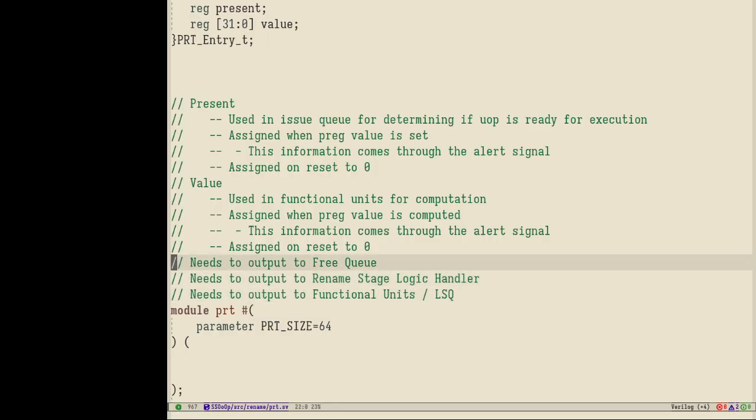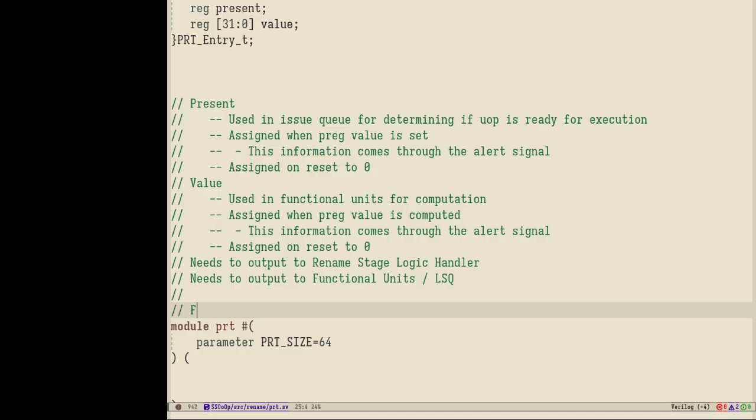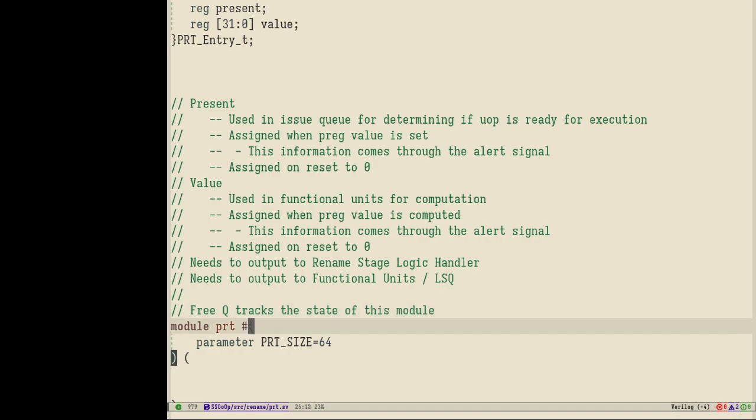Does it need to output to the free queue? Not even a little bit. They're independent, but they need to track the same state. Free queue tracks the state of this module.